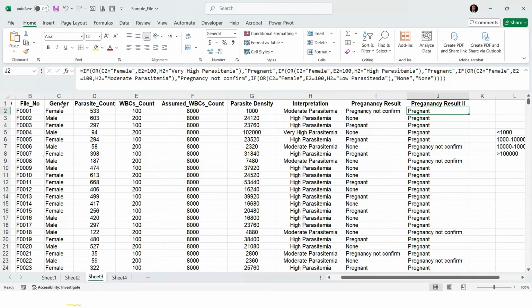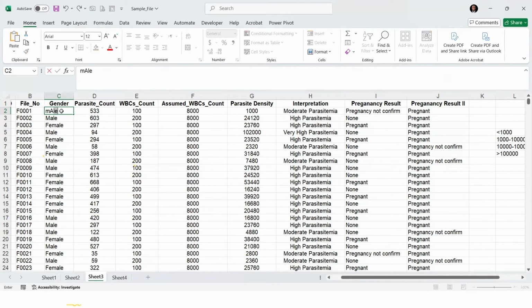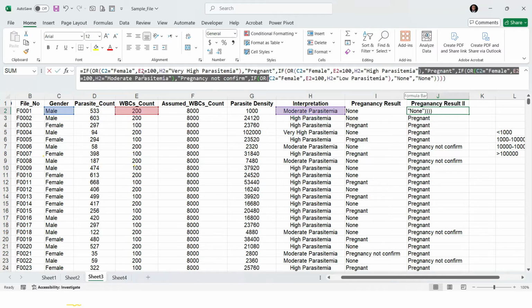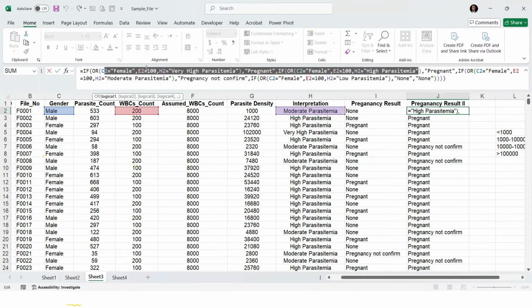But for example, if I turn this to male and I turn this to 200, you see pregnancy not confirmed. That's because now it is male, which means all these criteria are not confirmed because they are dealing with female. The white blood cell is 200, and all these criteria have 100.